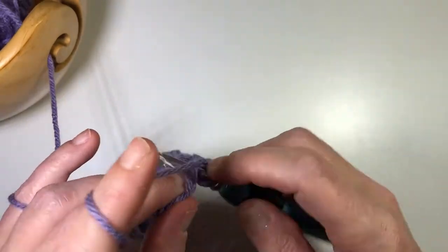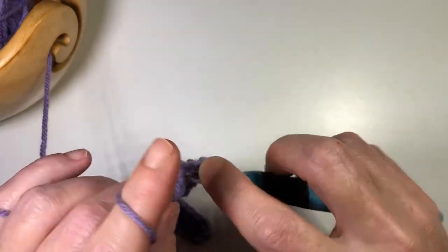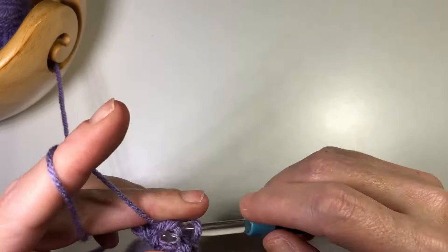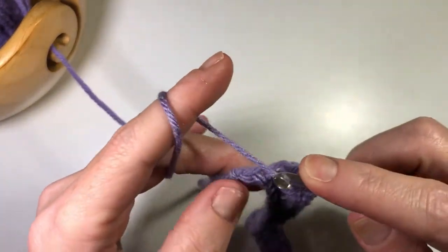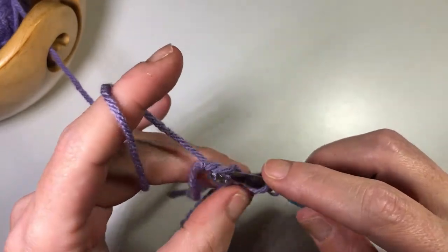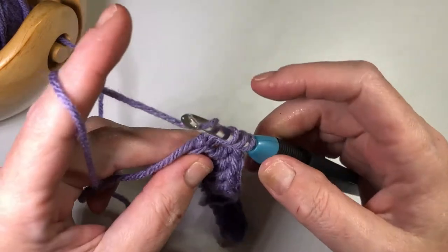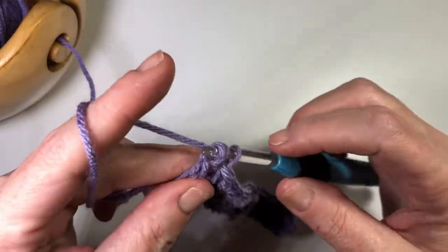Okay, we're almost to the end. Last couple double crochet. This Impeccable yarn is very squeaky, I've noticed. Very noisy. I like it, but it is a very noisy yarn.